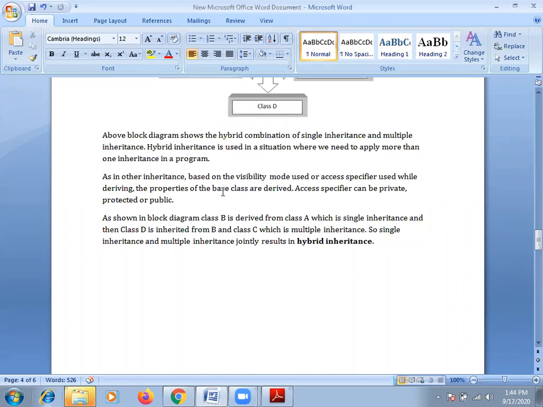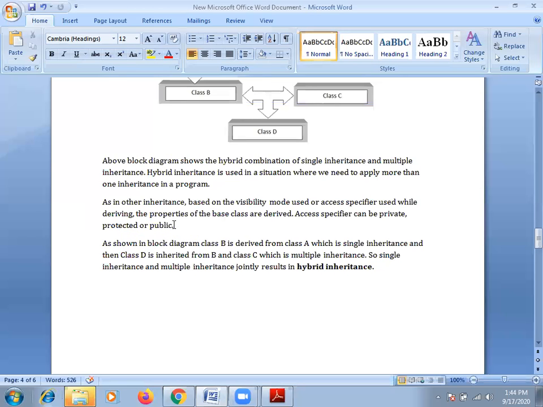If public and protected access specifiers are used, at that time it is possible for us to inherit the data into the derived classes. But if we use the private access specifier in a base class, at that time it is not possible for us to derive the data from the other class.